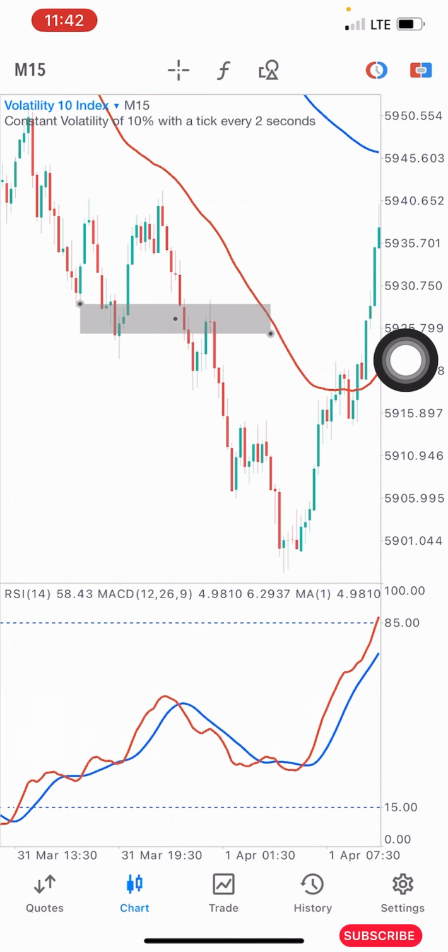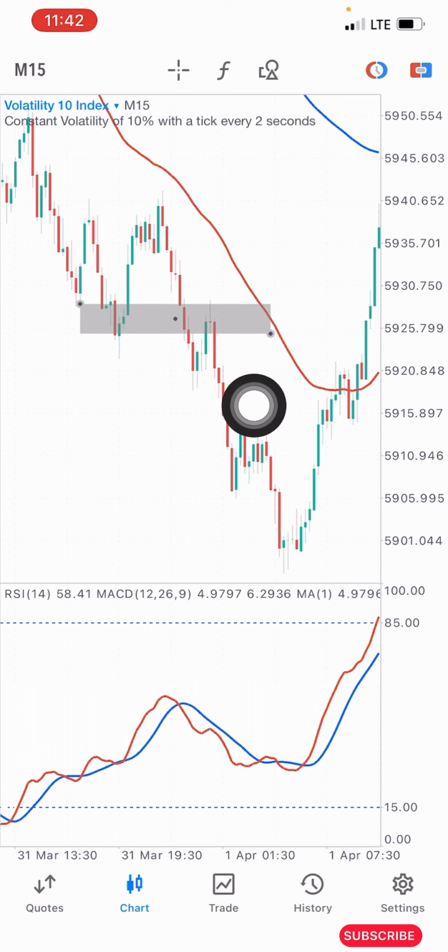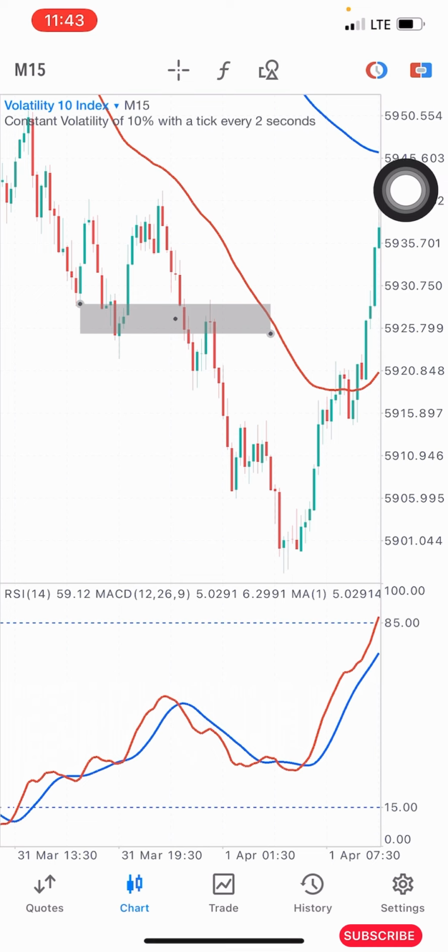You can hold to the next support and resistance zone the market gives. You can see here was a perfect trade. If you had taken your sell around this area, you made a lot of money from here down to this area before the market started reversing to the upside.